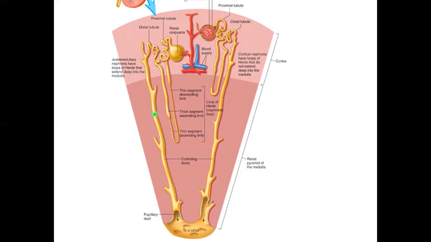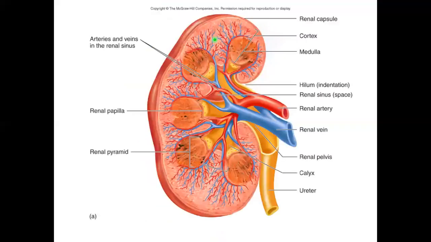Okay, so here is the collecting duct right there, and then it's going to drain into the minor calyx. So here's your papillary duct, here's your papillary region, and then your minor calyx, just to orient yourself. So the main point of this is your nephron, which includes the glomerulus, your proximal convoluted tubule, your loop of Henle, your distal convoluted tubule, is the smallest functional unit, or the smallest filtration unit, of the body.